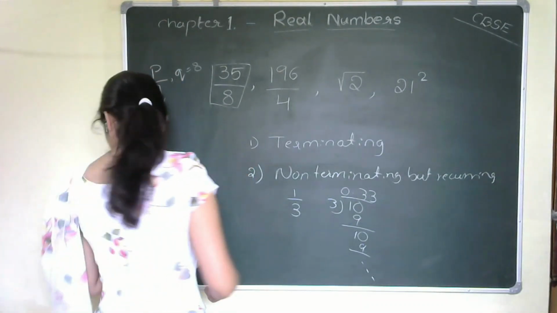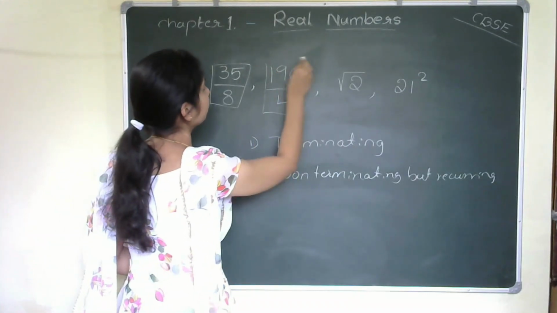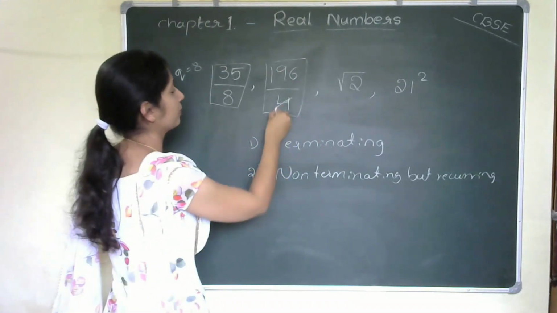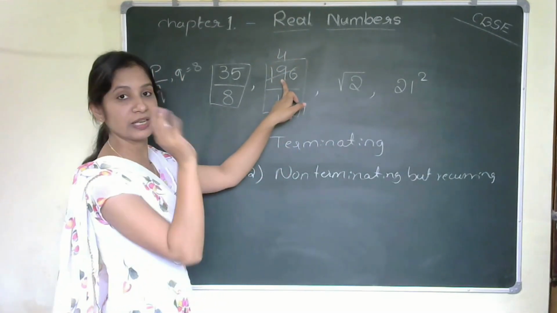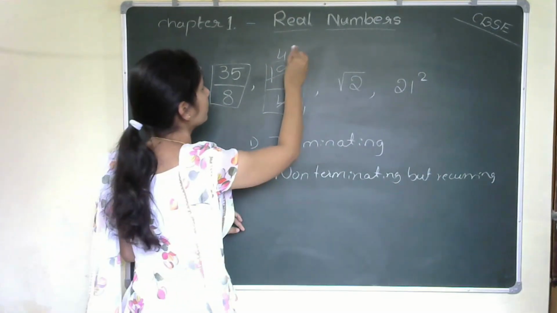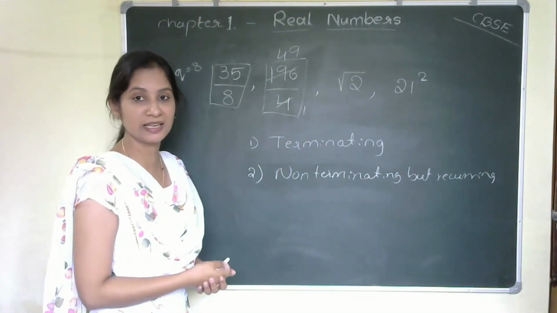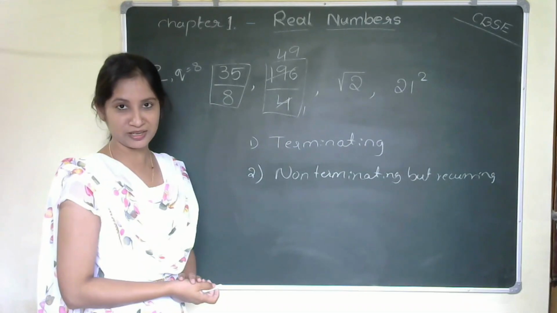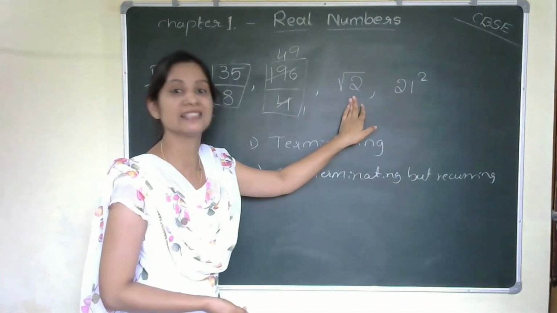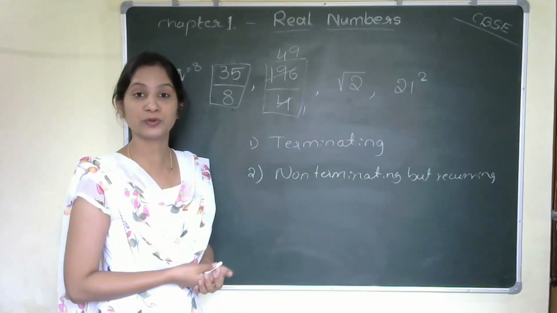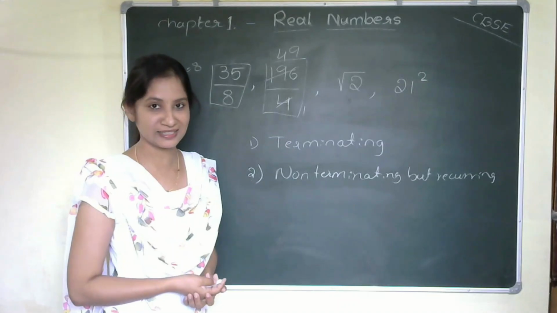Okay. So let us go for the second example. Here in the second example, we can divide. 4 4s are 16. So 3 is left over, 36. 4 9s are 36. So you got 49 as the quotient, it's terminating. So this is also a rational number. Then what about root 2? Yes, we know that it is irrational, but how will you prove that root 2 is irrational? That we will learn in this session.